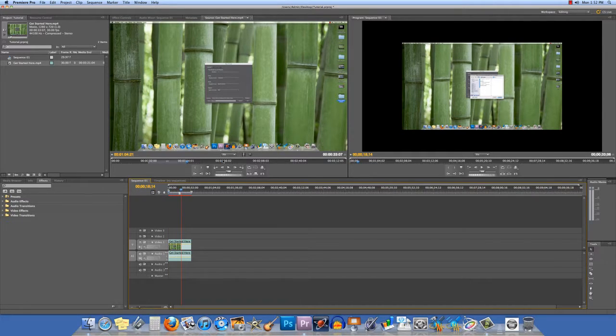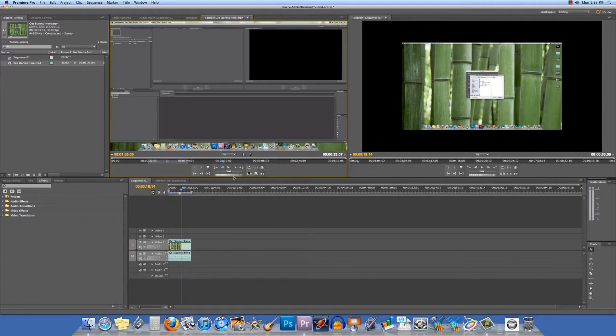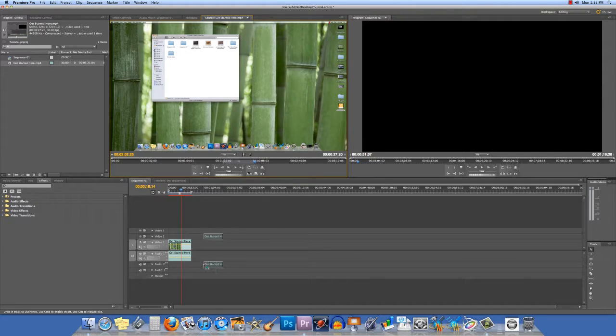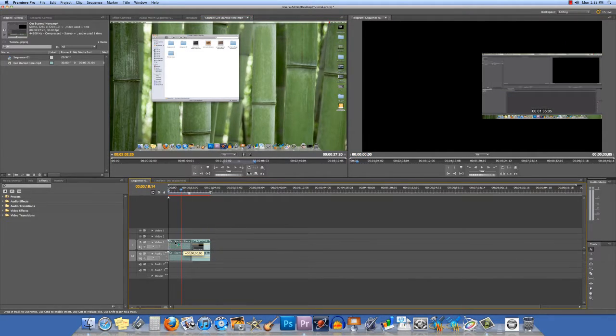And then I can go further down here in this window and do it again, I, and then say I want it to go to there, and O for output, and I can drag that in. And you can see I can drag my footage around in any order I like.